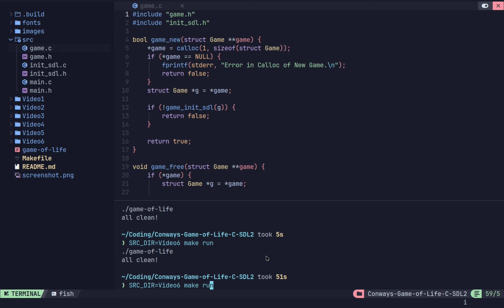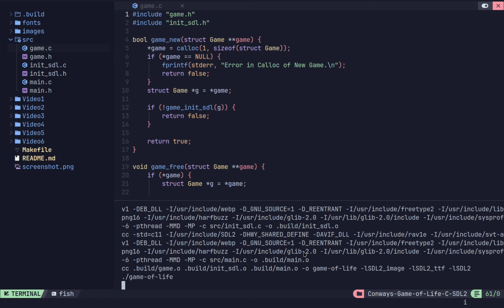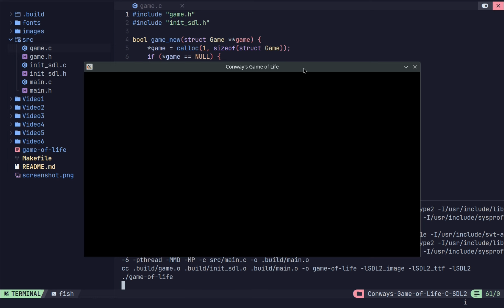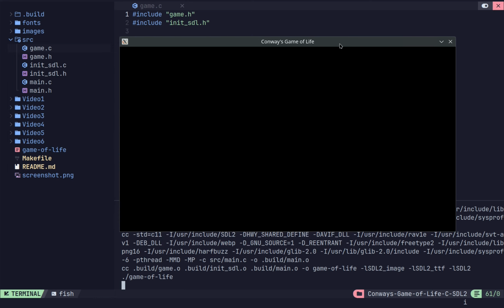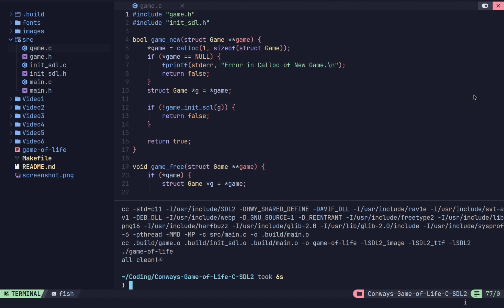I'm going to show you what we ended off with in the last video. By default, make will just compile what's in SRC. I told it instead to compile video 6 so you can see the final project. I'm going to do a make clean and then run. This will clean the project, rebuild it and run it based on the source directory. So in the last video, we got this. After 5 seconds, it closes. We can't close it ourselves.